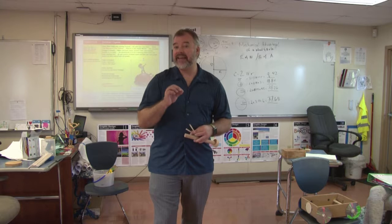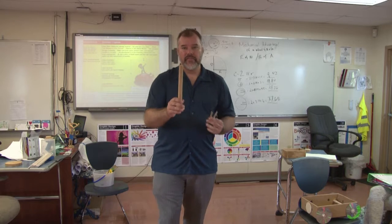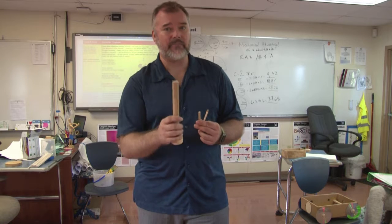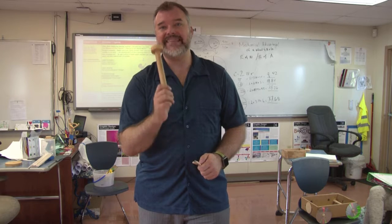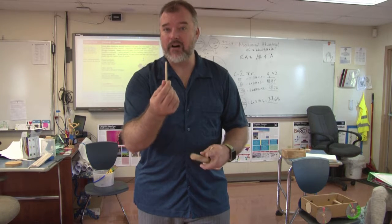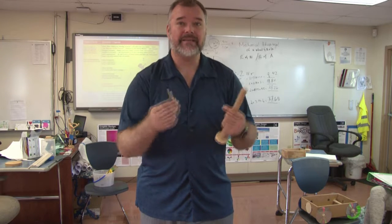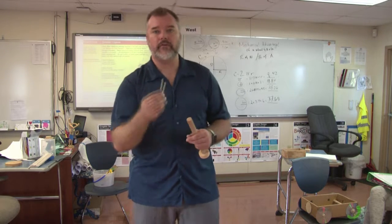For example, there is an inherent disadvantage to the strength of the 3 of these. This particular axle is really thick, which means it's going to be really strong. You could put a lot of pressure on this before it would break. More pressure than I could put on it, right? But because of the thickness or the size of that radius, it's not going to give you as good of a mechanical advantage. And this particular one, depending on how much pressure you put on the center of that when you attach your rubber bands to it, it could, in theory, potentially snap. So you've got to consider the materials or the makeup of your particular materials in that.